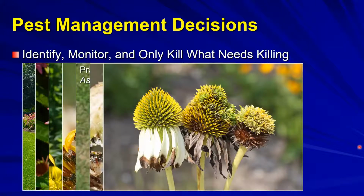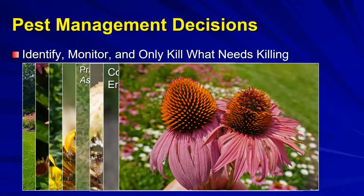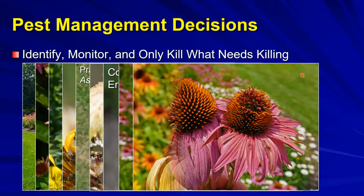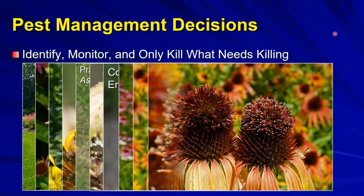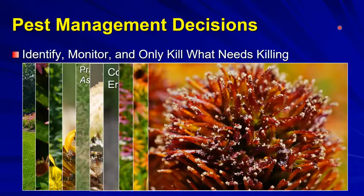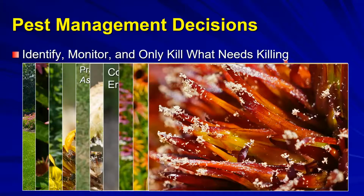What's happening with these coneflowers? Well, this is a coneflower rosette mite, which is an eriophyid, a very, very tiny little mite. It doesn't have a scientific name yet, but nonetheless, we call it rosette because it makes the cones look like they're going into a rosette stage. Here we have it on a purple coneflower, normal rosette. And now if you look at this little dusty area, what these eriophyids do is when temperatures rise and wind starts moving, they actually climb up to the tips here so they can hitchhike on birds or even be blown by the wind. And there's a little close up. Very weird looking things. They're cigar shaped.